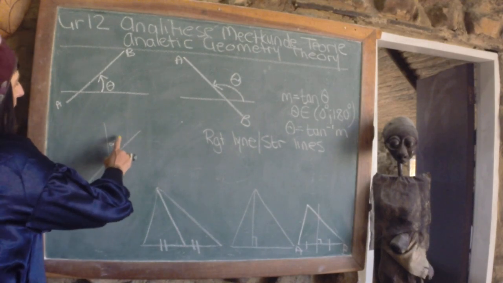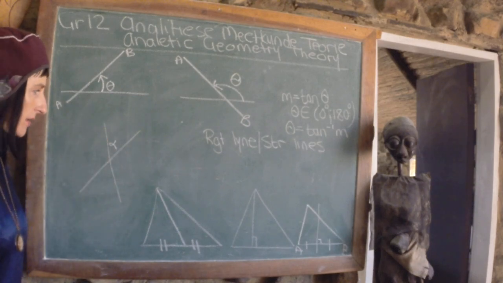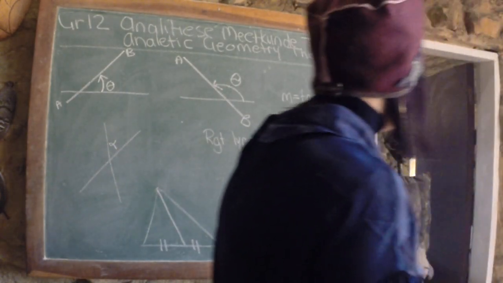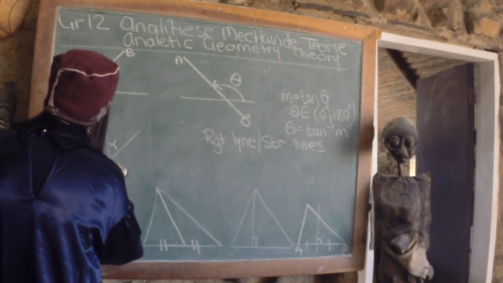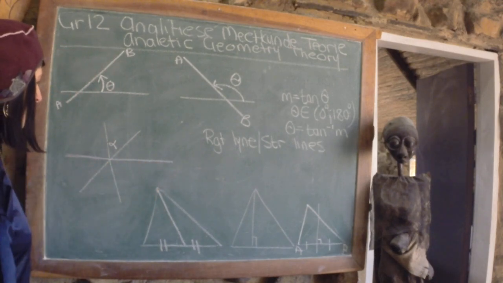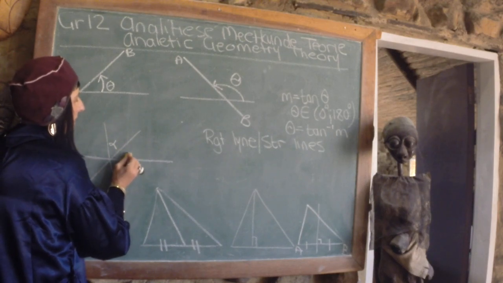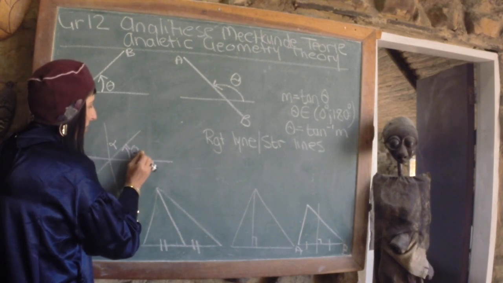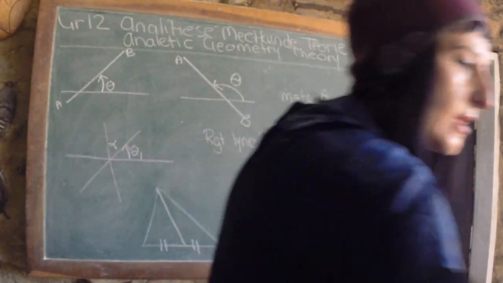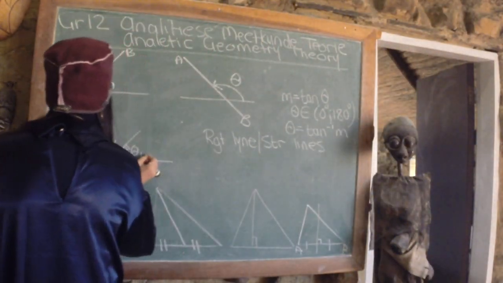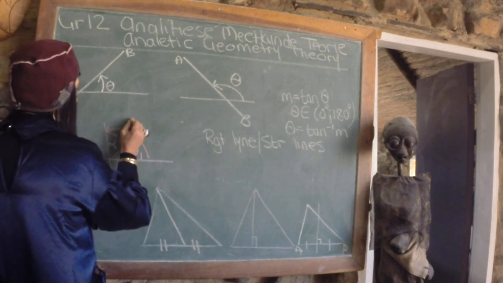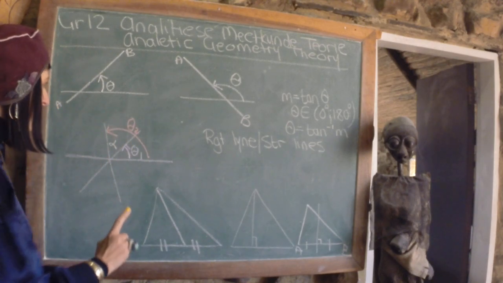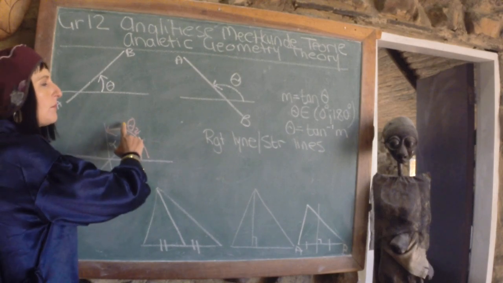As ons dan nou 'n hoekie tussen twee lyne wil uitwerk, then look carefully. It's easy. You simply go and draw in a horizontal. Trek vir jou horisontaal in. En dan kan jy die inklinasiehoek van hierdie lyn uitwerk. Kom ons noem hom theta 1. You can work out the inclination angle of the other line. That guy, let's name that theta 2.